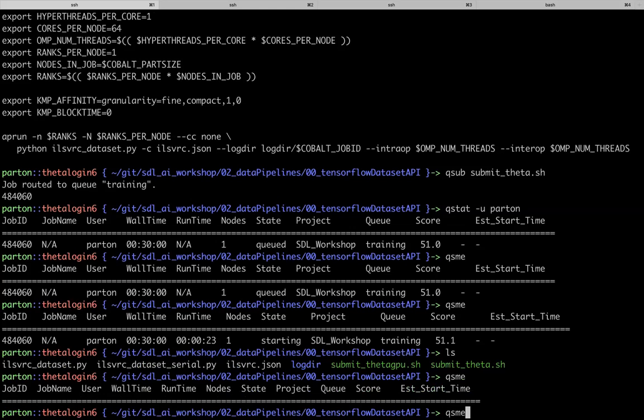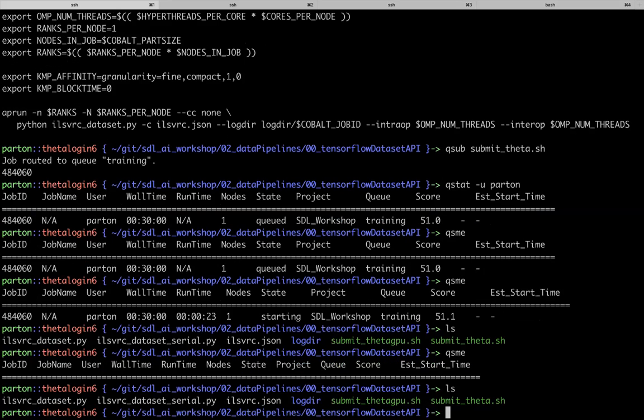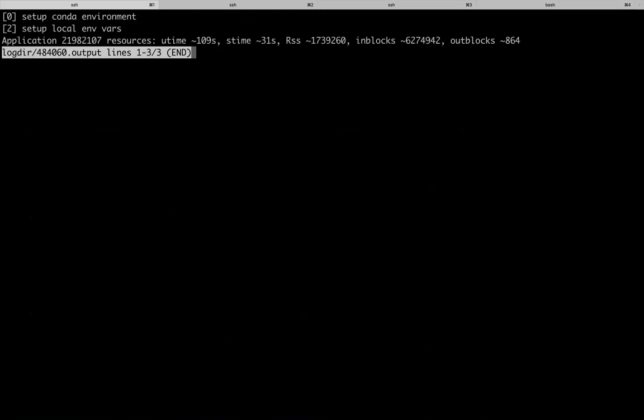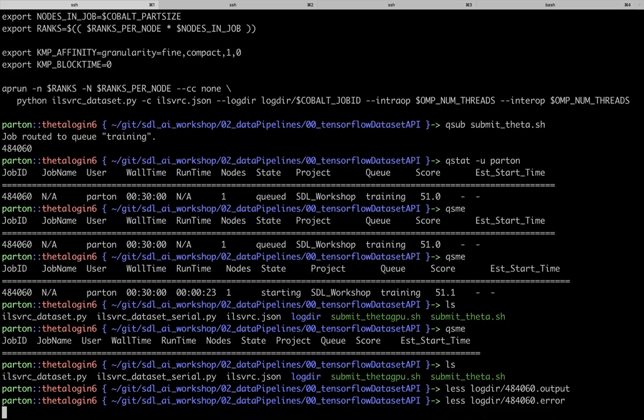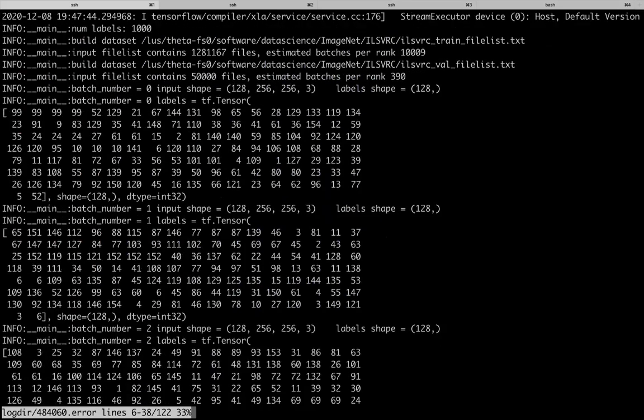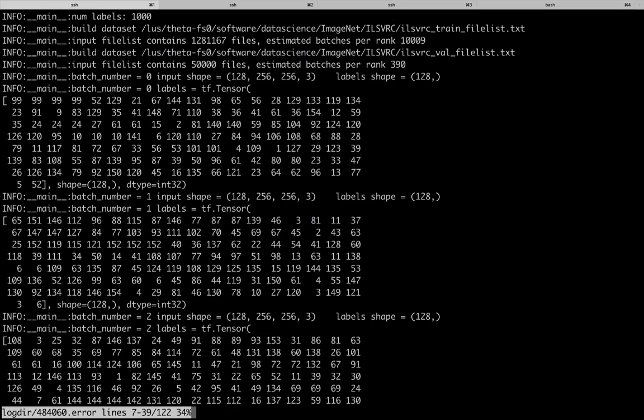I ran the example on Theta using this qsub submit script for Theta. And there's my job ID there. So I'm just going to open the log directory, job ID dot output and error, which is where the logging module puts your log output.